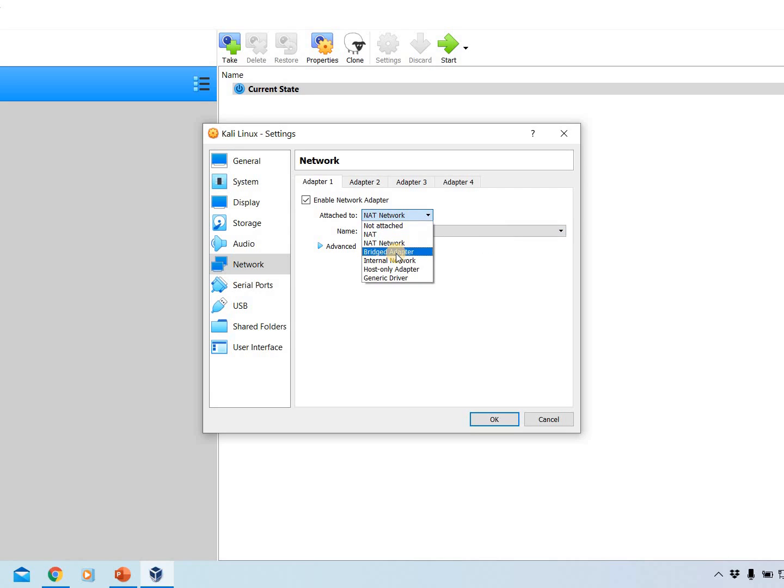And for a bridge adapter, sometimes you want to create a scenario whereby the host and the guest operating system can communicate at the same time, then we can use a bridge adapter to do so. There are many other types of networks, but these are the most important ones for researchers, so that we understand every single thing.